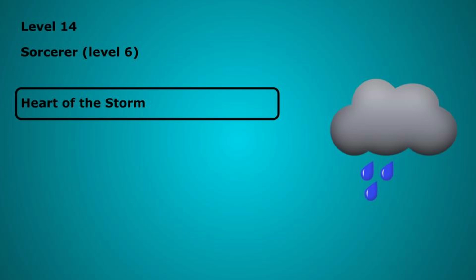You gain the Heart of the Storm feature, giving you resistance to lightning and thunder damage. If you start casting a first level spell that deals lightning or thunder damage, you erupt with magic, picking any creature of your choice within 10 feet, and you can choose if they take thunder or lightning damage equal to half of your sorcerer level.